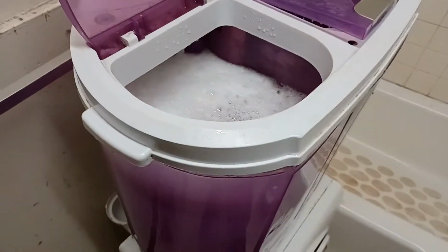Like I said, I'm not going to bore y'all with this. I'll leave that when it fills up. Okay, now, mind you, this is just borax. You see all them suds. So, yeah, I probably overdid it.